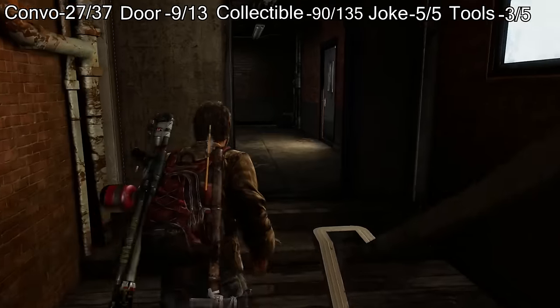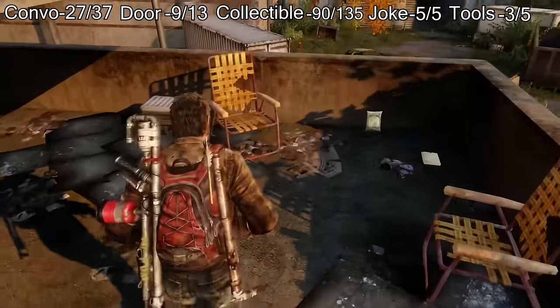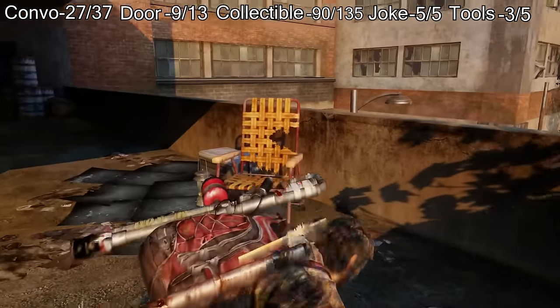But yeah, up to the top floor. And you come out right here. Collectibles just here. There was a lookout here. There it is.